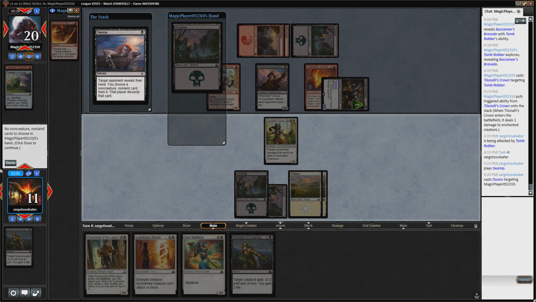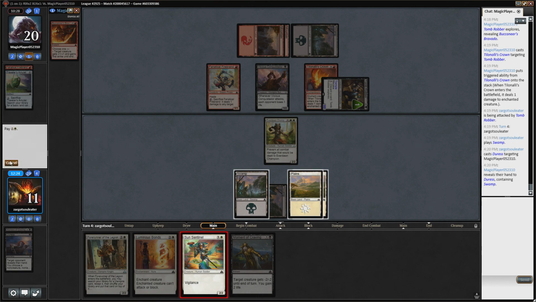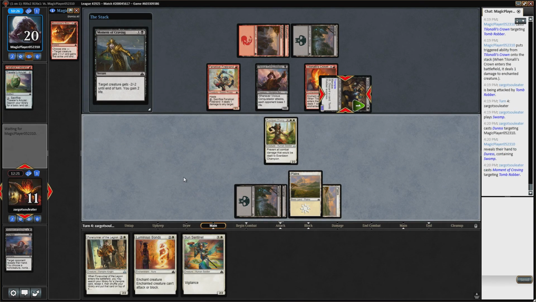Alright, well. It's disappointing. I guess we could have held it up to get rid of the Buccaneer's Bravado, but that's not going to do too much. We are getting rid of their Tomb Robber now, so it would have been nice to get something, but okay, well, let's go ahead and Moment of Craving the Tomb Robber. It's going to be pretty hard for our opponent to get back into this game, to be quite honest.